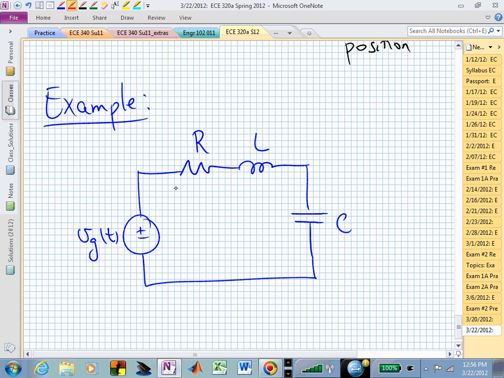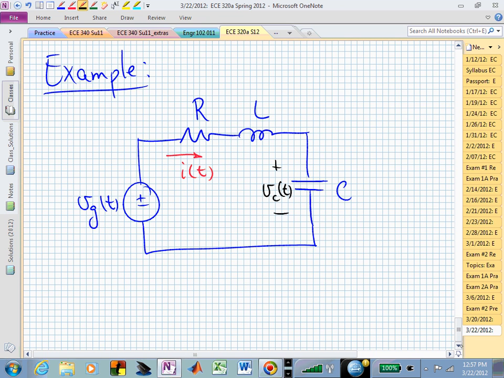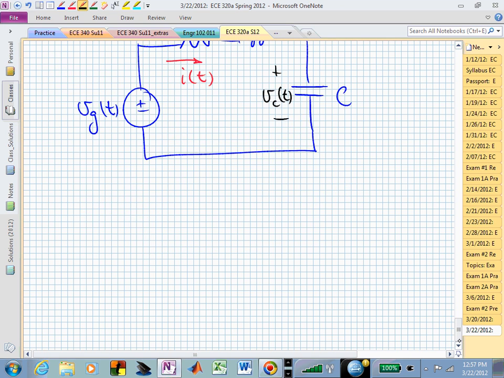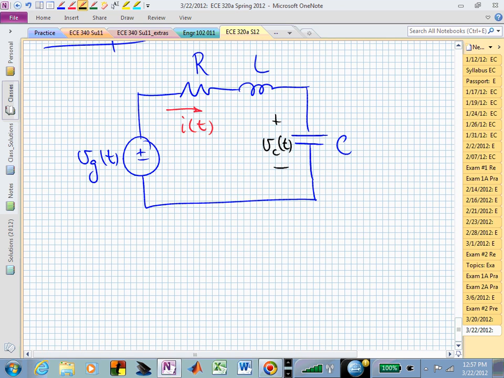And now maybe we leave the blue V sub G as an input, but maybe we are interested in the series current, or maybe somebody else is interested in the output of that system being your capacitor voltage. Meaning the red and the black now indicate two different possible outputs if you consider V sub G as your input in that particular system. How do we put that into the S domain? If you now transform this circuit and put it into the S domain, I'll do the hard part.